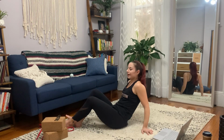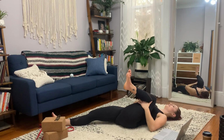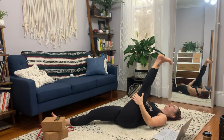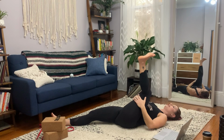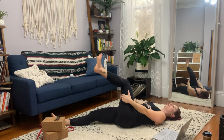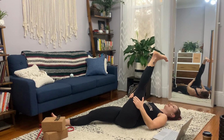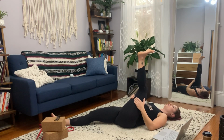So you're going to get on your back. Pull one knee in as far as it can get. From here, you're going to extend the leg as much as you can. And I know when you extend your leg, this is where you've got what you've got, that's okay. Maybe bring the thigh a little bit further away. I want you to be able to straighten out your leg. So try to get as much as you can in and then out.